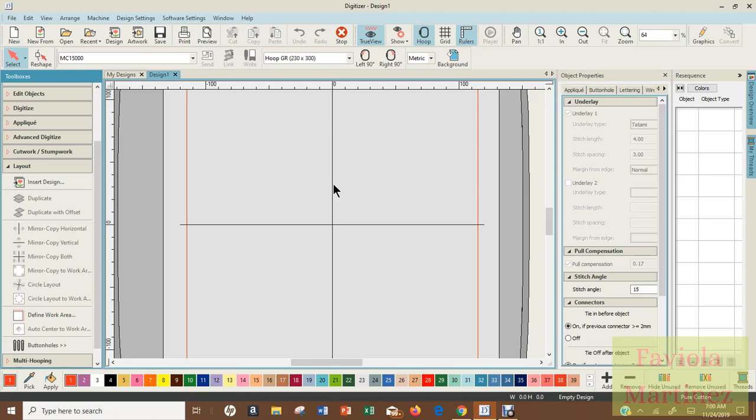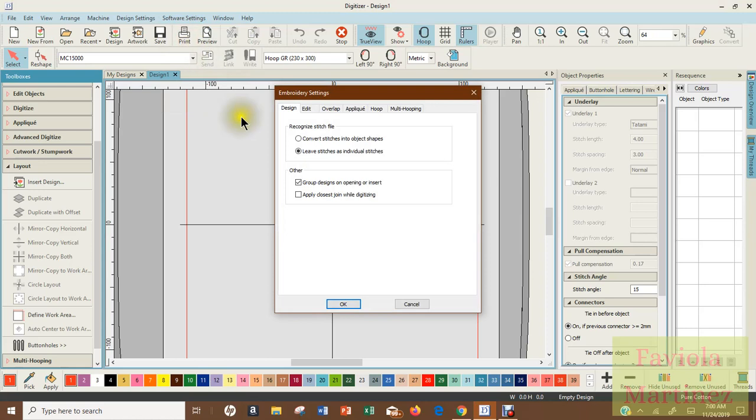When you open a Jeff file, if you're just going to be maybe changing a color of a part of a design or something like that, you want to have the software program keep your design exactly as it was created and saved for you by the digitizer. And so what that means is up here in your upper toolbar, you have this software settings function. When you turn this on, you can come down to the embroidery settings and open that up, and the little pop-up window comes open.